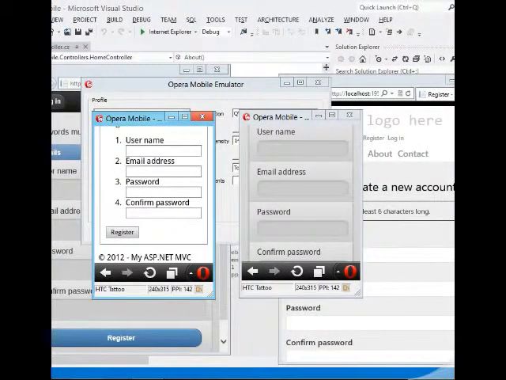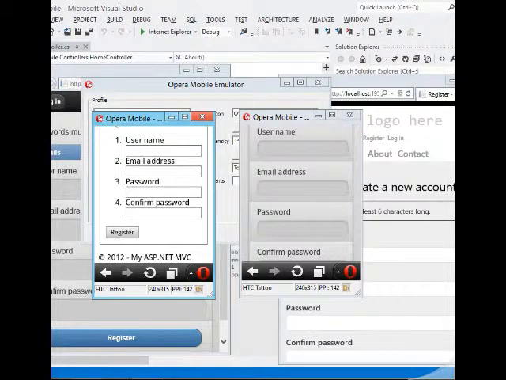But it's also working in the desktop browser in the background there because it's just HTML, CSS, and JavaScript. So it's going to look good on a mobile device, but also work still in a desktop browser that's using a full screen. And just to be clear, what I'm showing you is two different web applications. One is built from the Internet project template, and one is built from the mobile project template. Later on, we'll look at how to support both desktop and mobile browsers from the same single application.